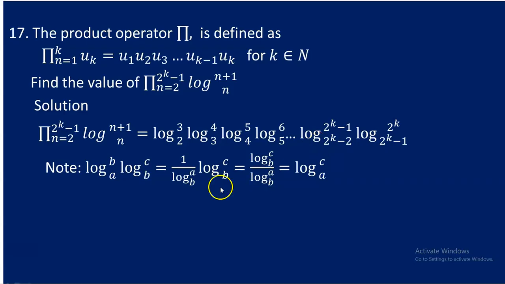So from this you can understand that whenever you are given this kind, as long as these two are identical, you can cancel this by this, and then log of c to the base a can be obtained. Have attention here. Whenever you have such kind of expressions, b can be cancelled by b, and then you can take log of c to the base a. Log of c to the base a. The final output shows that this one is true.